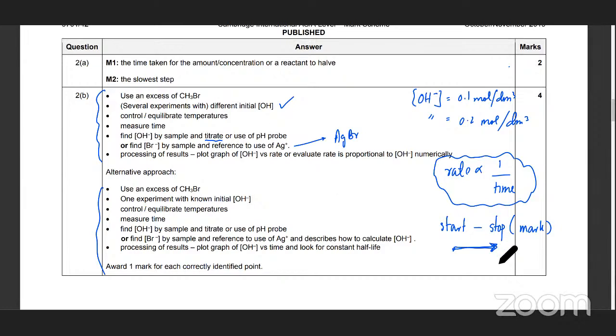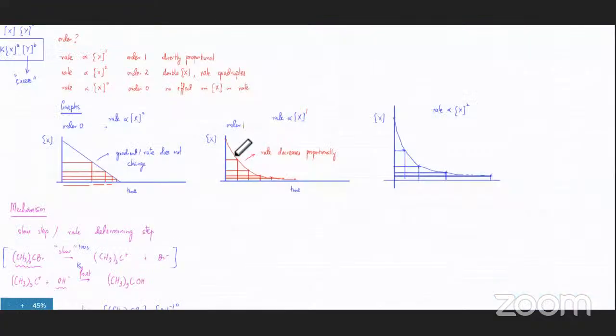वो आपकी मर्जी है कि, for example, you're calculating OH ion concentration using a pH probe. What you could do is set it कि OH ion concentration अगर शुरू में 0.1 mole per dm cube है ना, so how much time does it take for it to decrease to 0.01 mole per dm cube? So you can put a mark over there कि कितना टाइम लगता है उसको इस stop mark तक पहुंचने में. If it takes a longer time, then the reaction is slow. If it takes a smaller time, then the reaction is fast. तो एक predetermined mark set कर सकते हो, exactly the way we can do over here.